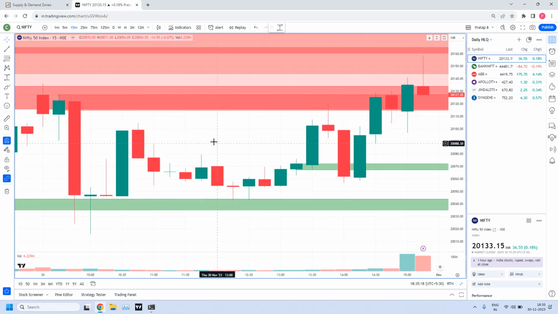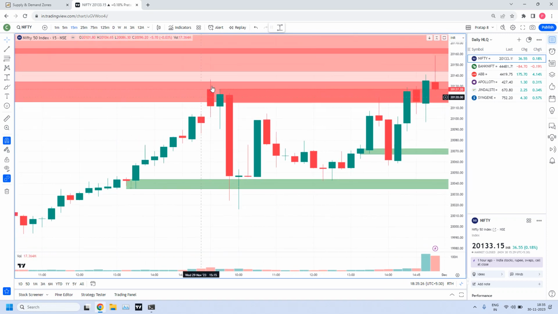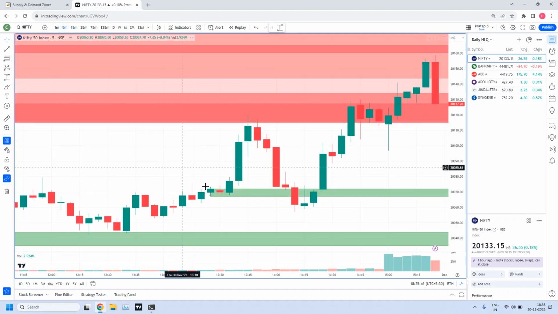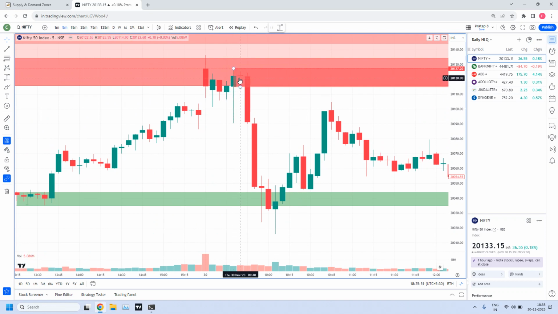Not only this, there is one more intraday opportunity it has given. Because this is a high liquidity zone, what will institutions do? They again create a new zone. See here, a new zone they created. We have a 15-minute zone. We have a leg-in candle, this is the ERC candle, and we have a base, and then we have a drop. But the structure is not clear. If you go to 5 minutes, you will get better clarity. See here, we have a rally candle, a base candle, and a drop candle.